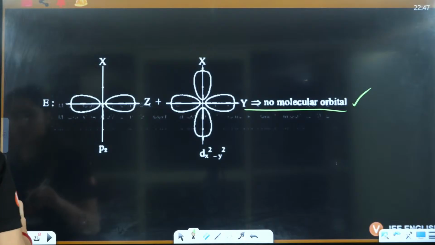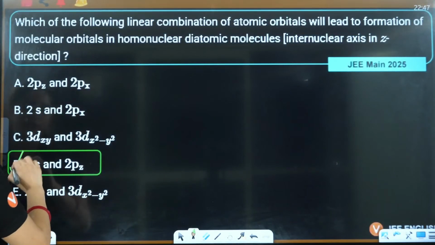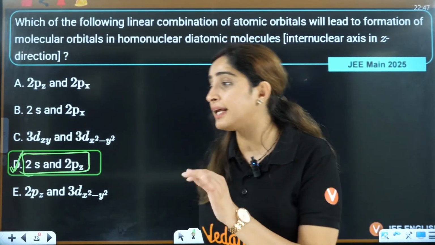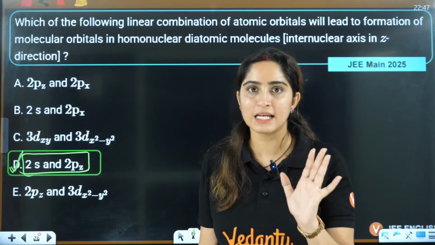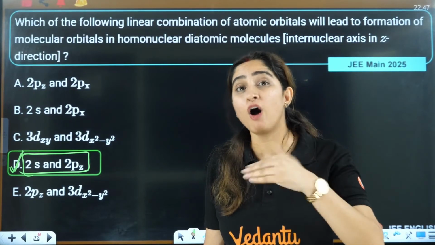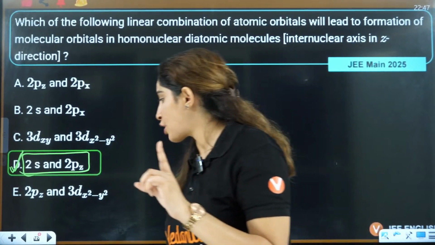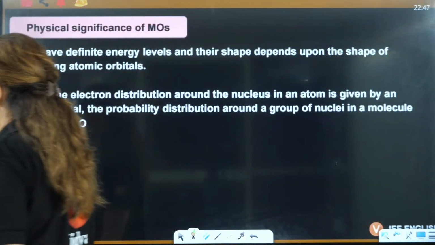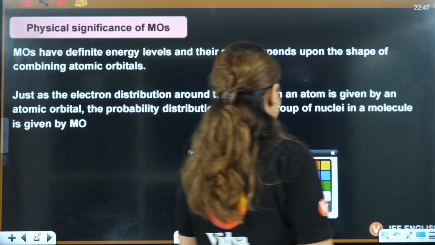Are you able to imagine that, everybody? So the answer will be only D, there is a possibility. This is a 2025 question which is entirely based on common sense and imagination, right? Simple concept was there. You should know all the shapes. You should know whether along the internuclear z axis it will overlap or not, right? Okay, everybody, clear? I saw it, Suresh, I saw it, right?